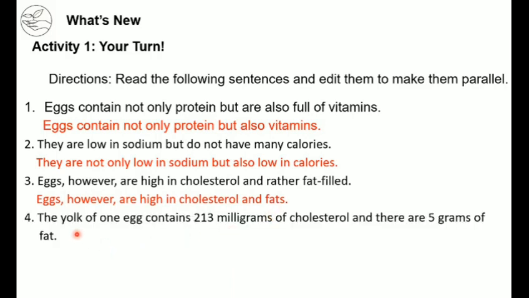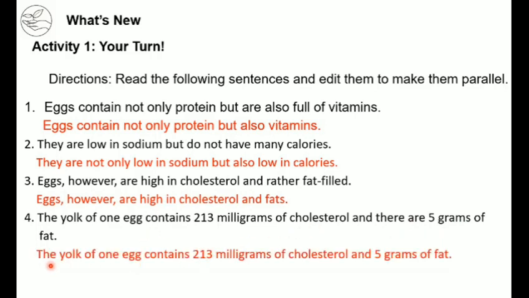Okay, number 4. The yolk of one egg contains 213 milligrams of cholesterol and there are 5 grams of fat. This is not balanced. To make it balanced, it should be like this. The yolk of one egg contains 213 milligrams of cholesterol and 5 grams of fat. We have here 213 milligrams of cholesterol. Okay, this is our first element. The second element is 5 grams of fat. This is now correct.